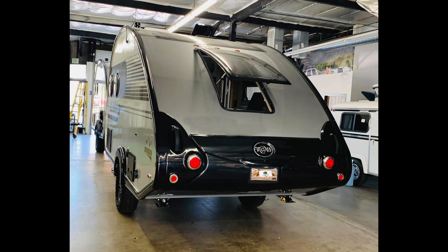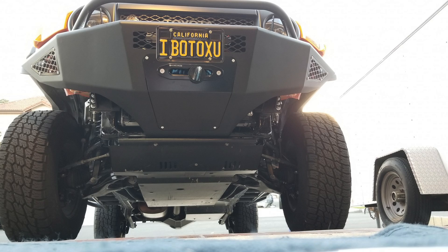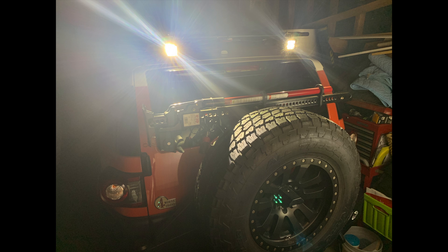Now that trailer will come with two 6-volt AGM batteries and a solar panel, but when connected to the FJ Cruiser and considering all the electrical accessories I've already added — including a winch, extra camera monitoring system, electronic brake controller, a more powerful stereo, and off-road lights — I wouldn't want to be stranded in the middle of nowhere from running out of battery power. The FJ would be drawing much more current than it was intended to.